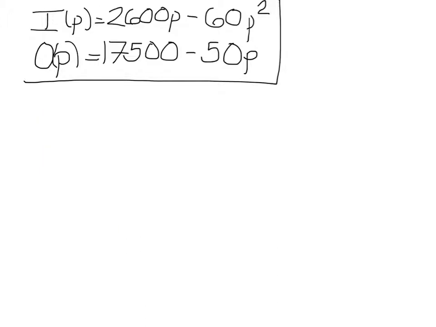At the top of the screen, I've written the two functions that we've talked about for most of the video. And my question is, what is the break-even point? At what point does my operating cost equal my income? So let's think about that. My question is, at what price, as far as what I'm going to sell my tickets for, is my operating cost going to equal my total income? Well, if O of P is the same as I of P, I think I'm just going to call both of them Y of P. Maybe I'll just call them Y.